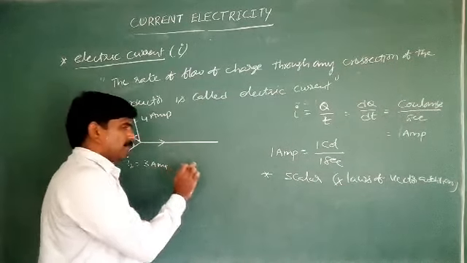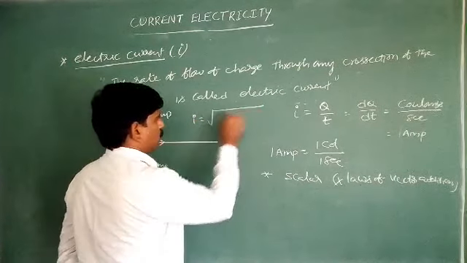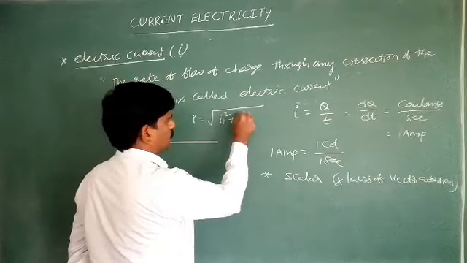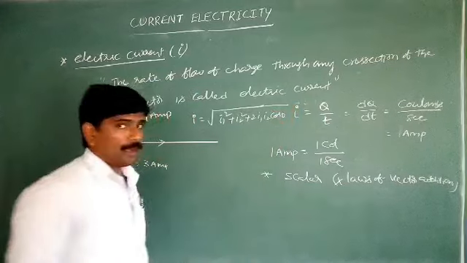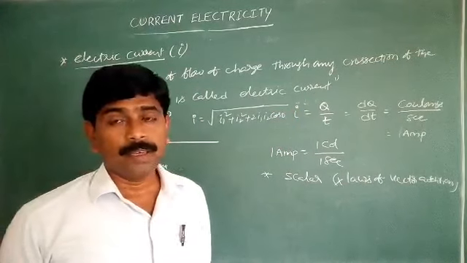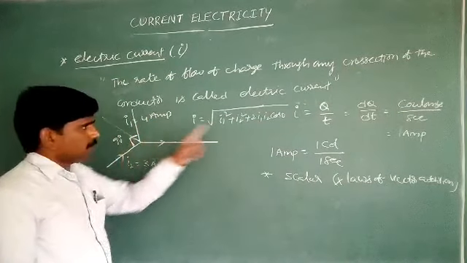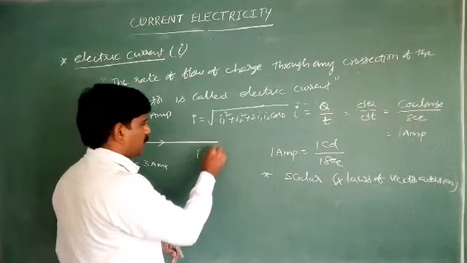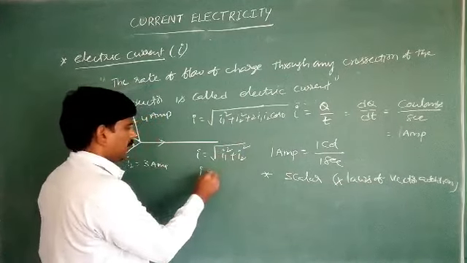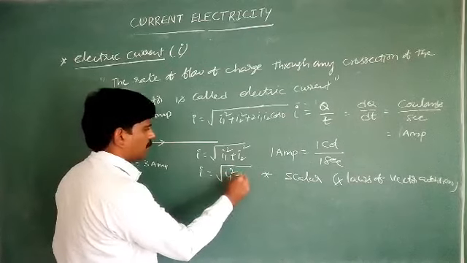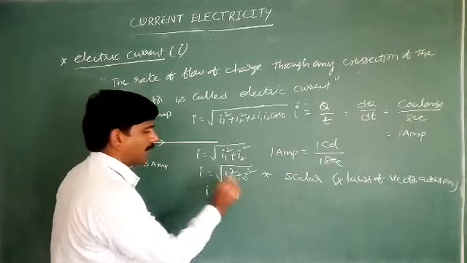In case it obeys the laws of vector addition, the resultant current I is equal to the square root of I1 squared plus I2 squared plus 2 I1 I2 cos theta, according to the parallelogram law of vector addition. Here theta is equal to 90 degrees, so I is equal to the square root of I1 squared plus I2 squared. That is I is equal to the square root of 4 squared plus 3 squared, which is the square root of 25. Current I is equal to 5 amperes.